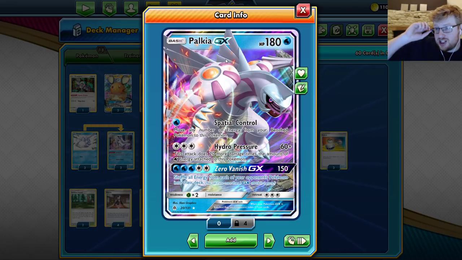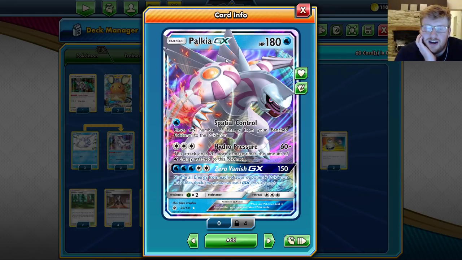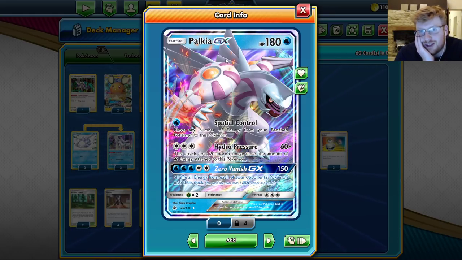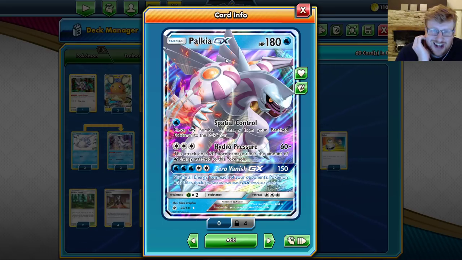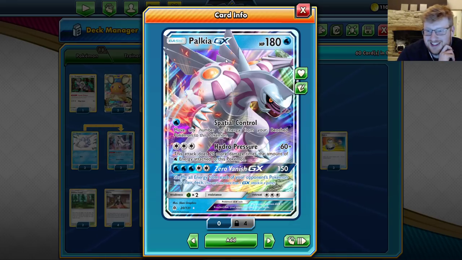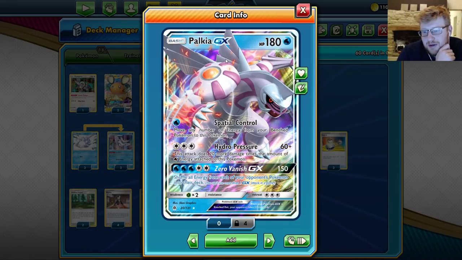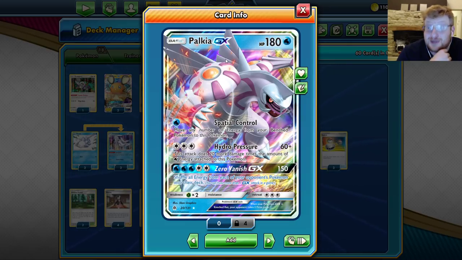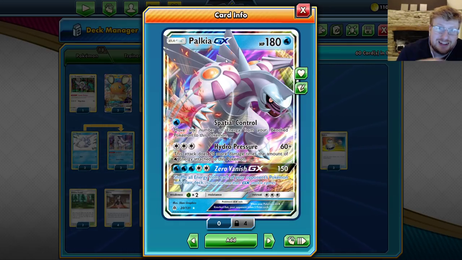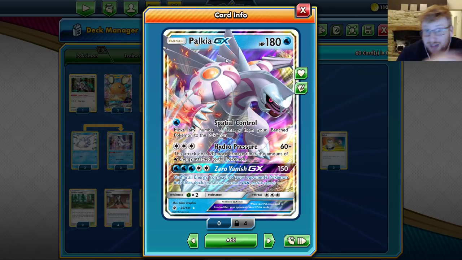We then have this Palkia-GX. It has Hydro Pressure, which does 60 and 20 more for each water, so it's basically an even worse version of the Keldeo V, but its GX attack is really cool. You do 150 for 3 water, 2 colorless, and you also force your opponent to shuffle all energy from each of their Pokemon into their deck. It's a huge tempo swing. We're dealing a decent chunk of damage into something, but also we're removing all of their hard work.